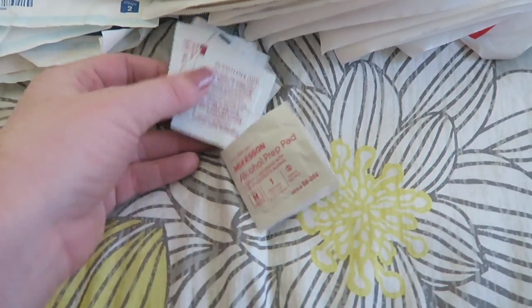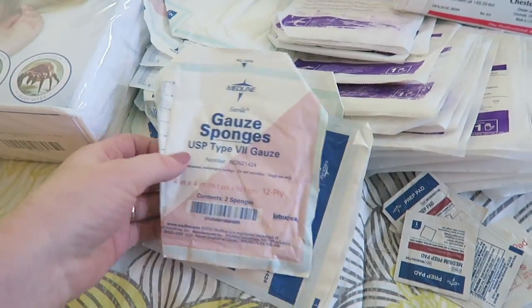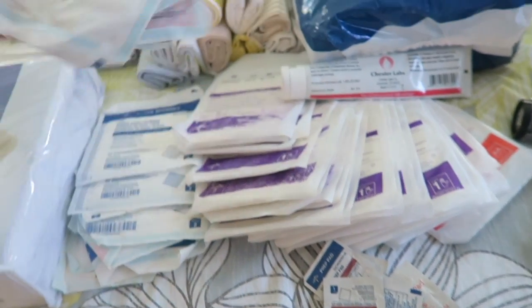And then these are just some alcohol pads, and there's multiple uses for that. And then we have some big gauze sponges as well. And we just have a ton of those. And again, there's multiple uses for these kinds of things.